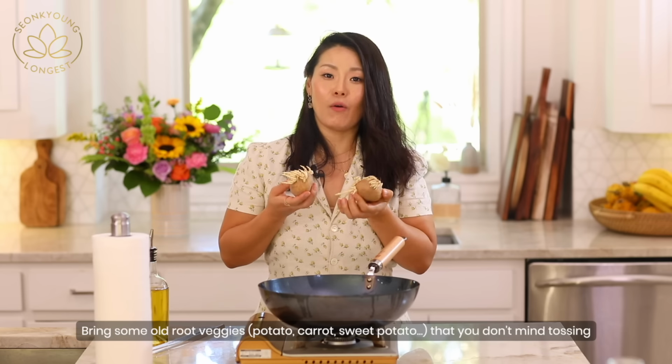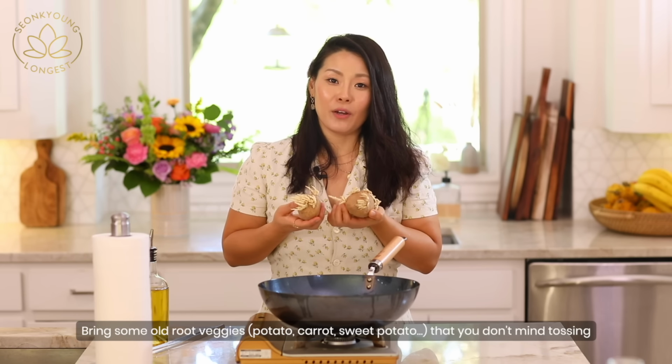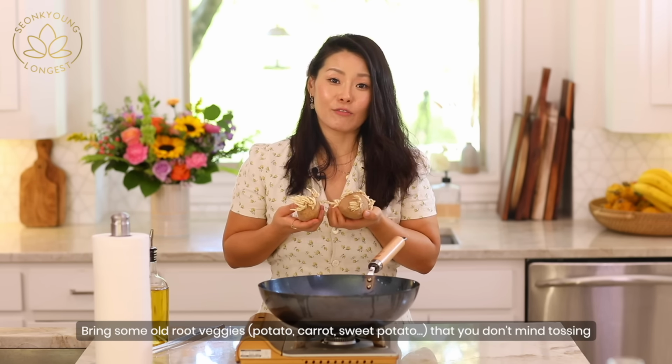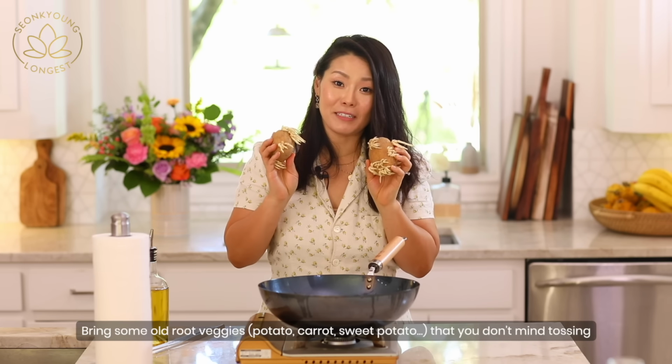Bring out your bad vegetables that are dying in your pantry or in your refrigerator. That need to be thrown away, but you know you spent the money for it, so you cannot really throw it away. You feel bad, but it's that kind of vegetable that needs to be thrown away.